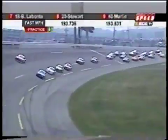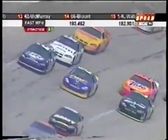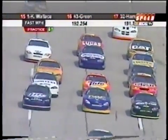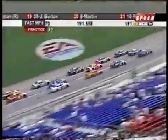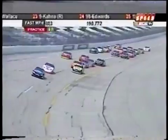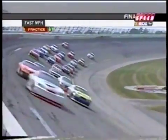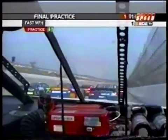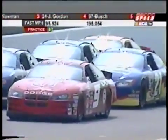Vickers in the 25 car, swinging wide around Ricky Rudd, the 21. You've got a lot of room on the backstretch to do that. It tightens up a lot in a hurry, doesn't it? And you breathe that throttle just for an instant. It's not like you're going slower, but the other guys are just going so much faster. When you say breathe, you're taking your foot off the throttle, maybe a quarter inch or a half inch at the most. You're not getting all the way out of the gas, but it's very apparent when that happens. You can see when a guy has to crack the throttle a little bit, 1 or 2 guys will shoot right by, and he seems to pay the consequences for the next mile as he tries to build back up to speed.